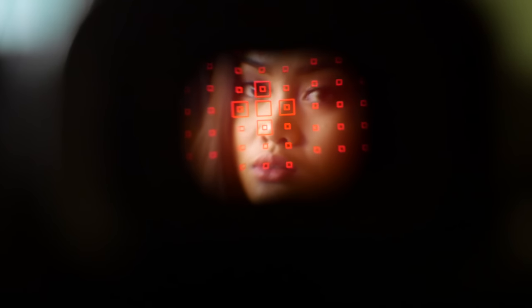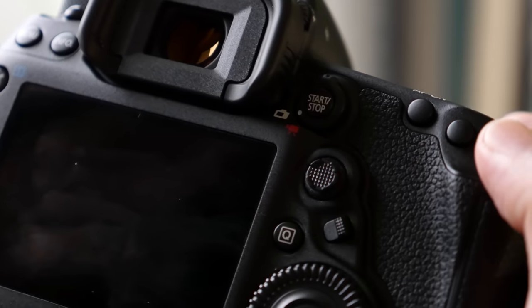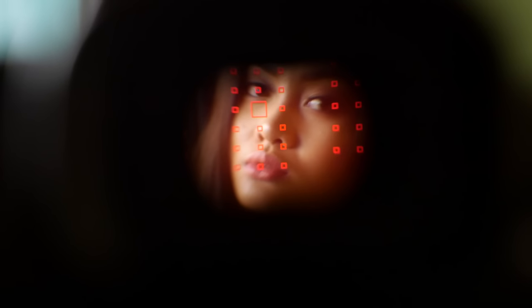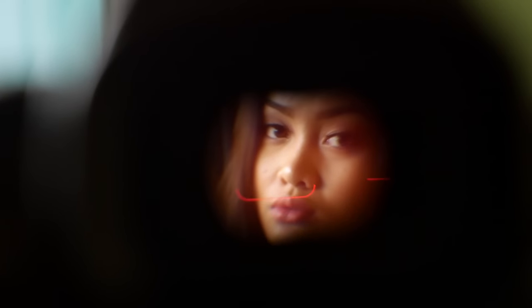So I'm pressing this button on the new Canon 5D Mark IV, and this button is new. It's not found on the older versions of the 5D series. It is above the wheel, and you can change your focus grouping, as you can see right now.